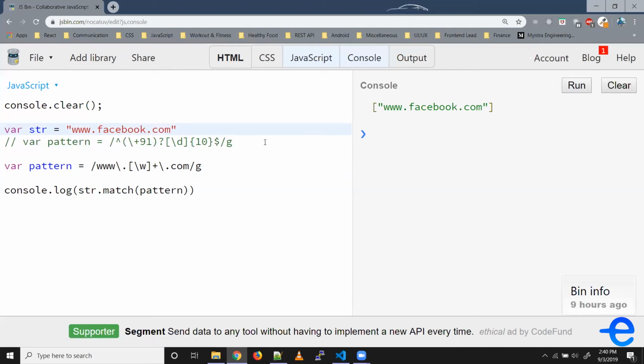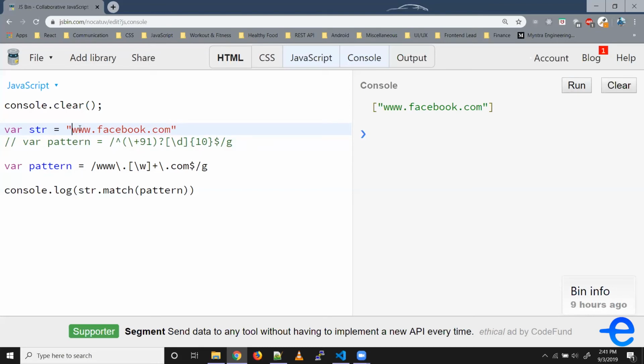But say instead of this com, if I write say 3 times m, it still matches the string, which is incorrect because this is not a valid URL. So for that, we can put this condition at the end, which is $. So it just means it should end with a .com. So when I hit run, it gives me null. So if I change this, it works perfectly fine. Similarly, say we had OOM, it still gives us null. So we've got the ending part covered.